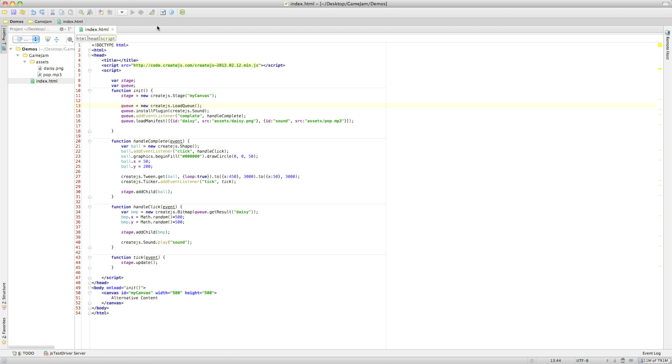This is because by default, the LoadQueue class will try to load its contents using XHR. To have your images loading locally, simply pass a false to the LoadQueue constructor. Let's see what we have. Okay, so far so good. If we click, it's going to work as expected.